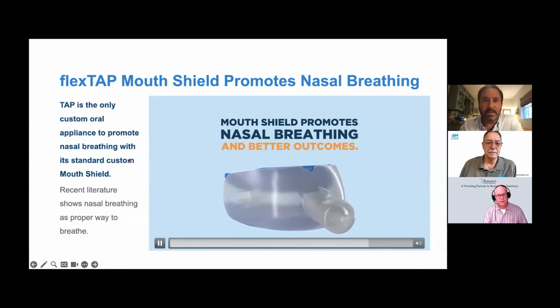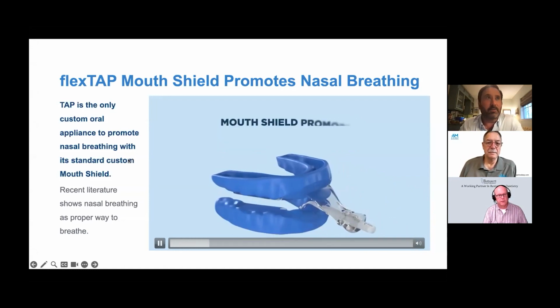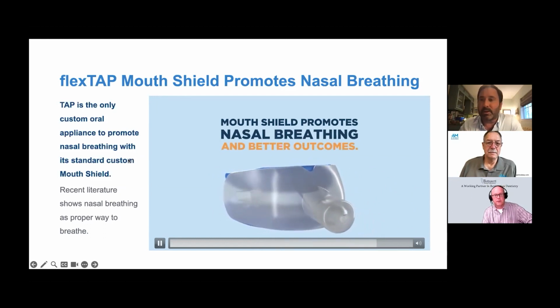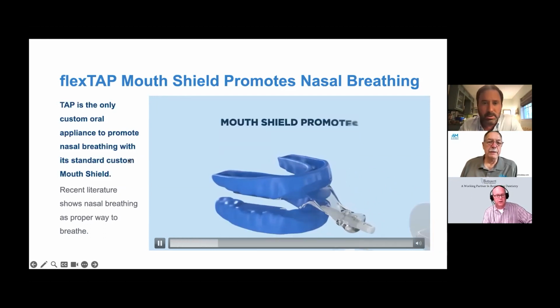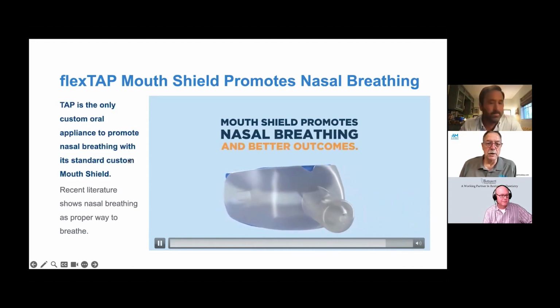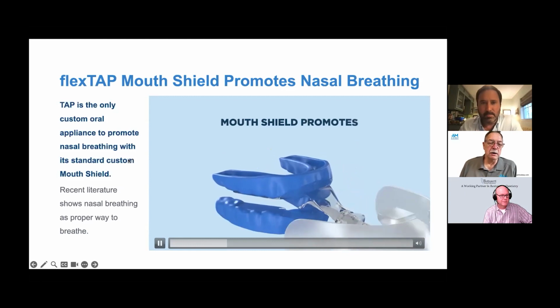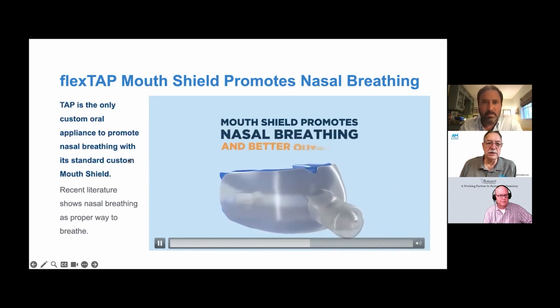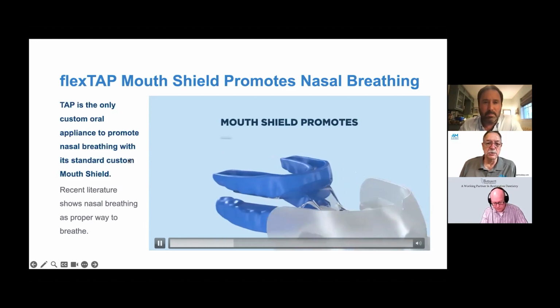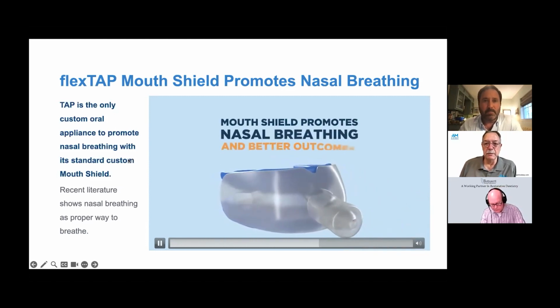All the testing is looking very positive, and I think we'll have it cleared before the end of this month, honestly. So we just recommend people use their toothbrush and toothpaste on it, and also denture cleaner. We like one called Stain Away Plus, but I'm not tied to any brands here, but those things work great on the FlexTAP material.